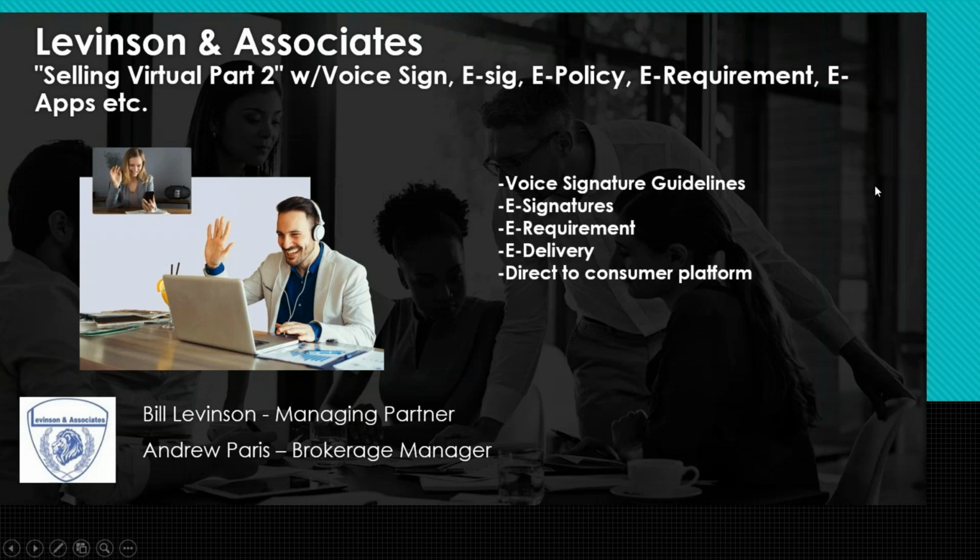Now, this is great for what we're going through today, but also post-COVID-19. This is the way you should and could be doing business in the future. It's going to totally streamline your practice. And think about, let's say, when you start the entire process, starting from A and finishing at Z, where the client has their policy, you getting paid. Think about how much time this is going to save in the entire process. You're talking about weeks, okay? In some cases, almost a month of turnaround time, which means you're going to be paid that much faster.